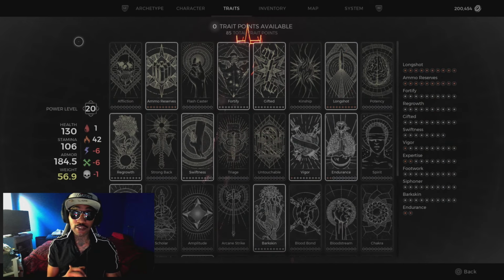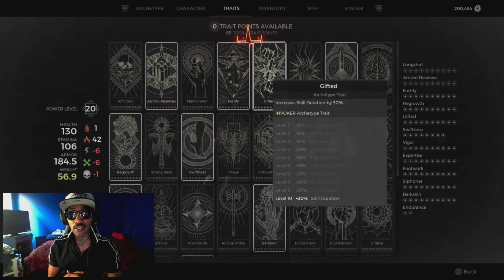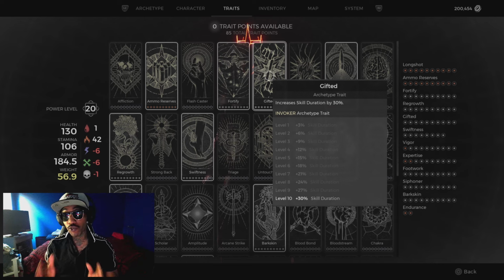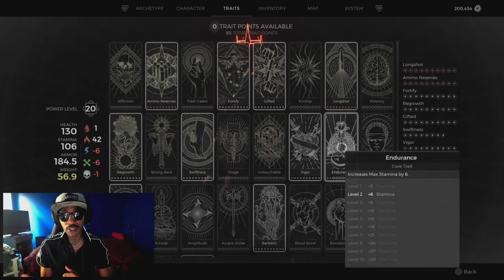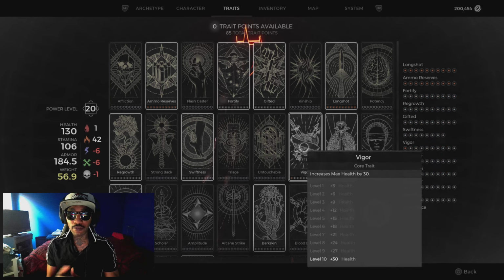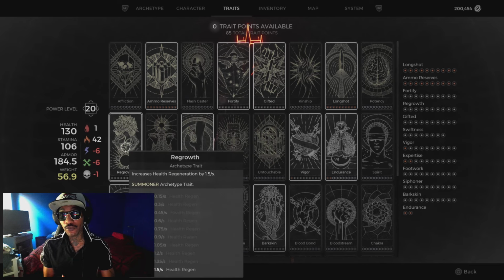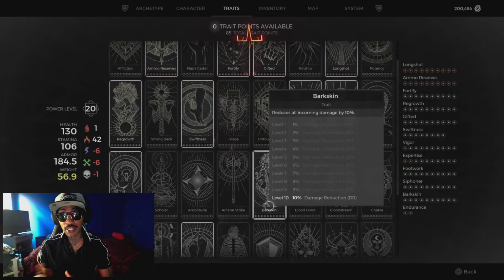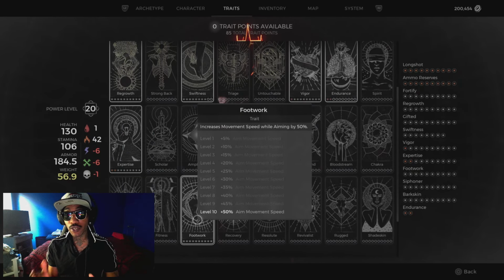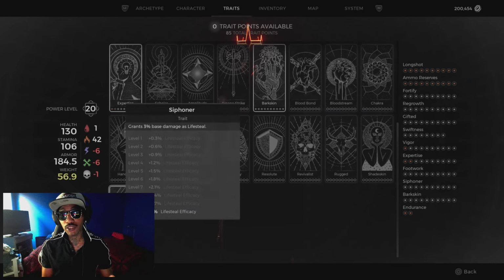Alright, lastly we're going to knock out the traits. We got Ammo Reserves at level 10. We got Fortify at level 10. We got Gifted at level 10 to increase the skill duration for Gunslinger. We got Long Shot at level 10. We got Endurance at level 2. Vigor at level 10. We got Swiftness at level 8. We got Regrowth at level 10. We got Expertise at level 10. Bark Skin is at level 10. We got Footwork at level 10, just so you can aim faster. And lastly, we got Siphoner at level 10.